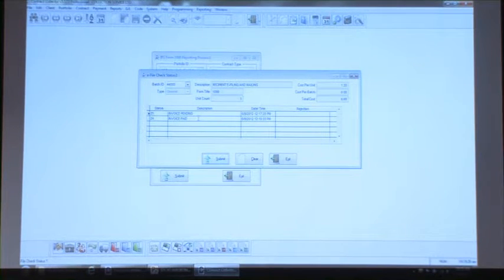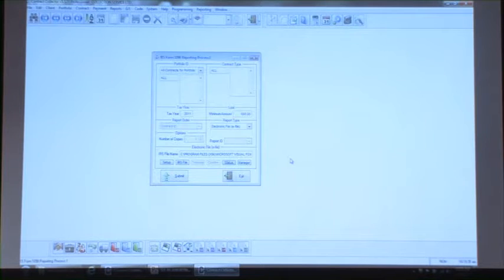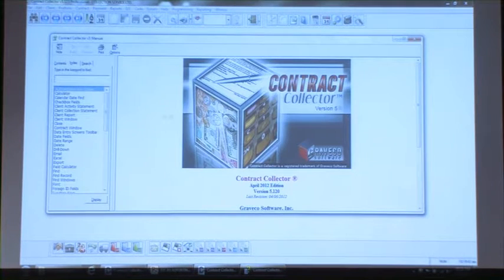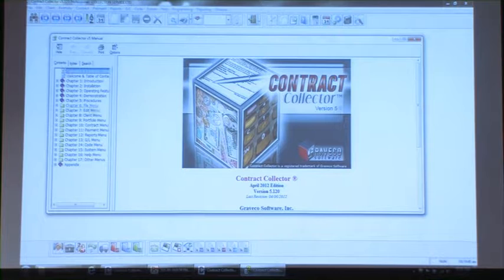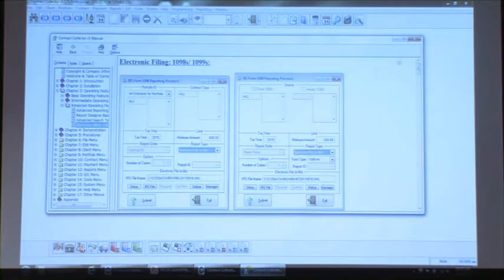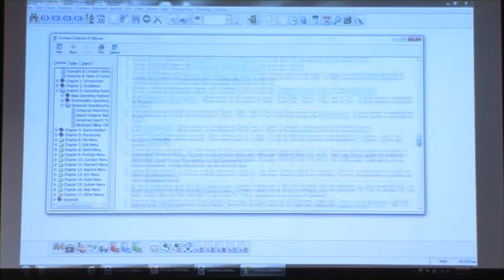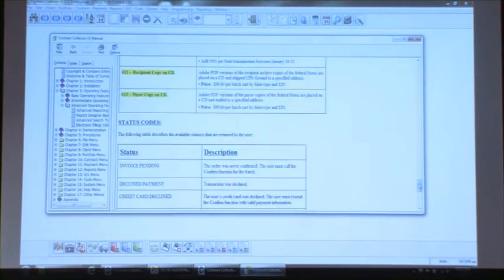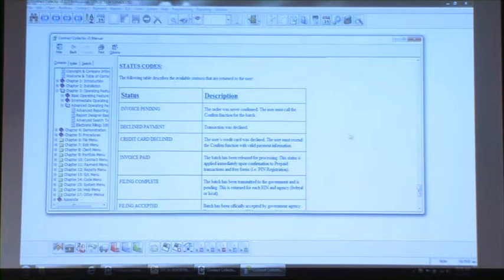And so right now, the invoice has been paid because we've confirmed it with that credit card. And so some of the other status options that you will see is that they've actually gone out and done their part and submitted those. So in going back to our help, once again to operating features, advanced operating features, electronic filing, and if we scroll down, we'll see a full list of the status codes that are available.